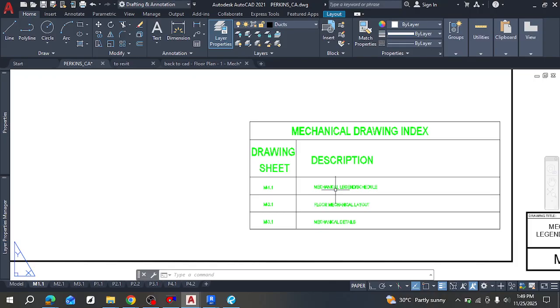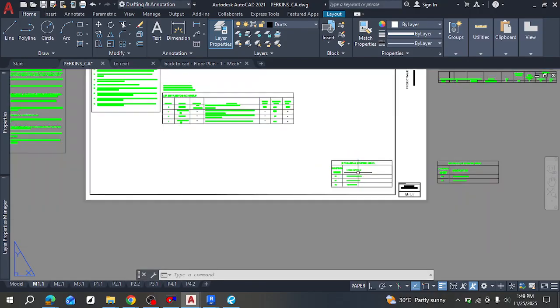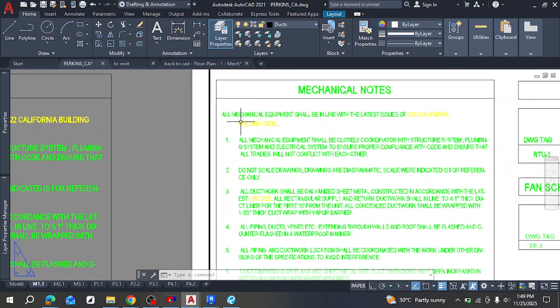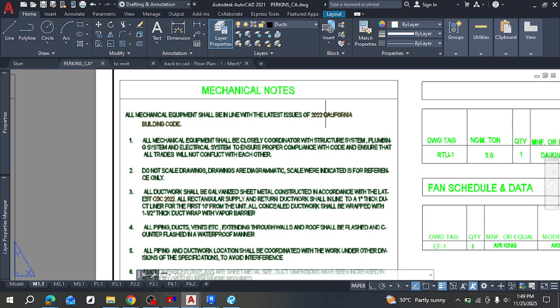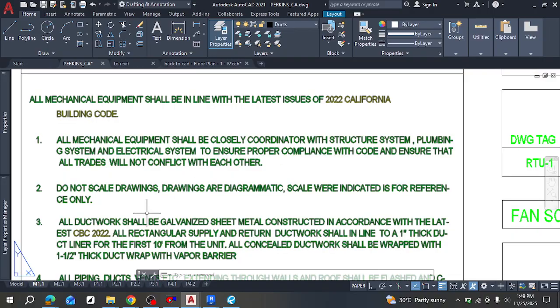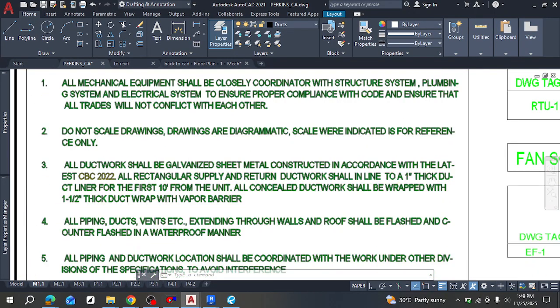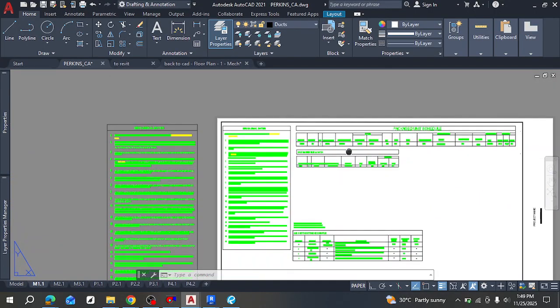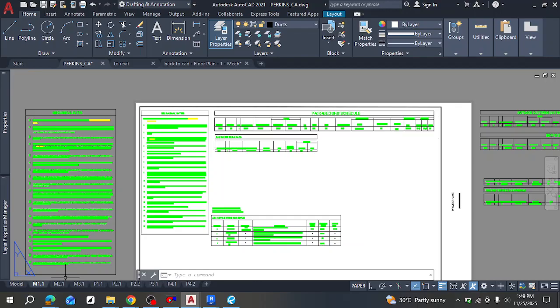This is like a table of content. It shows you everything that the drawing should come with. Yeah. And this is another set of notes too, which you're supposed to change according to the location. In this case, the California project. So I have to use California code for designing it. And I have to indicate all of this on it because when I'm generating the file that I'm going to submit, this is going to be there.